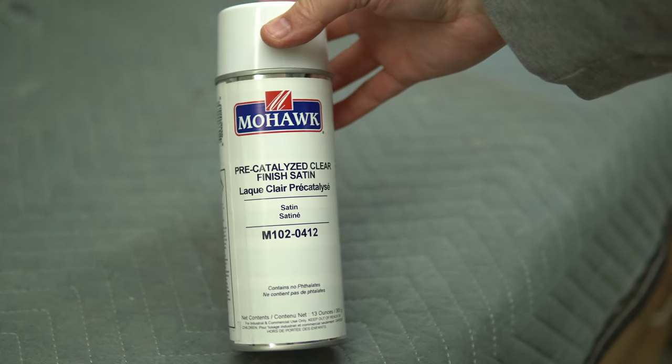As the top was drying, I moved on to waxing the rest of the piece. I'm using the Odie's Oil Wax, which is a super hard wax. This adds a little bit of extra sheen and protection, which I apply with a Mirka Mirlon pad, let it set up for a little bit, and then buff it all off. Once the lacquer was dry on the top, I did a wax treatment there as well.